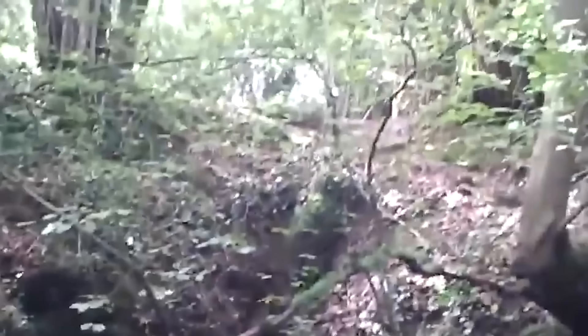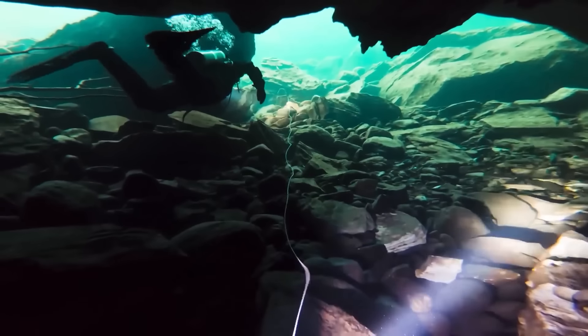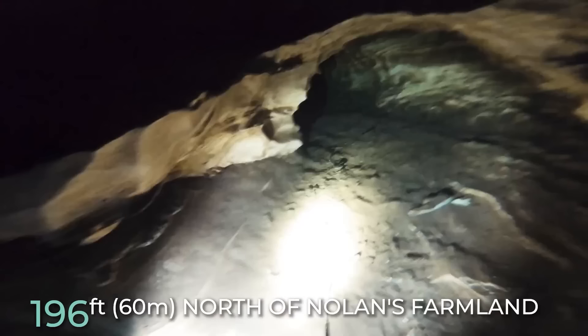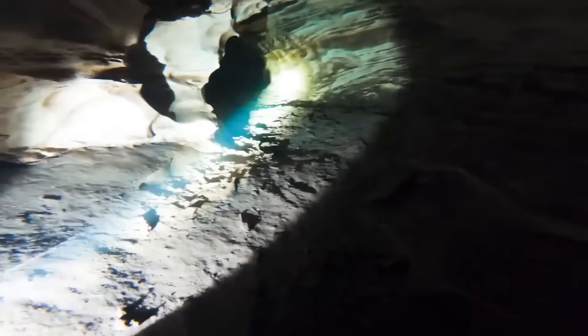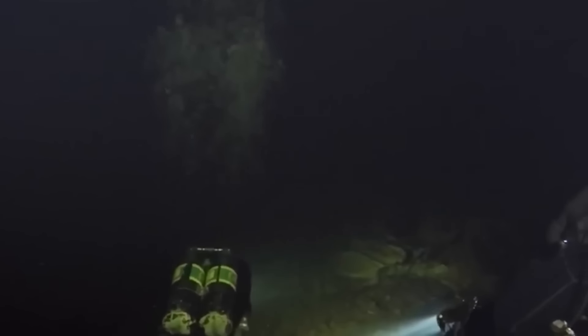The cave is under a large beech tree on John Nolan's farmland. There are many imprints on the steps of Polonora Cave because, in times past, the community filled their pitchers and buckets from the well at this cave. The well never ran out of water, even in dry seasons, because it has a limestone landscape, turlos, and underground streams more susceptible to flooding than drought. The shaft at the entrance drops thick layers of fine clay that cover the bottom of the cave. Disturbing this portion causes a complete loss of visibility in this zone, which takes a very long time to settle. The roof is composed of boulder clay and loose rocks, and many shafts have yet to be discovered.